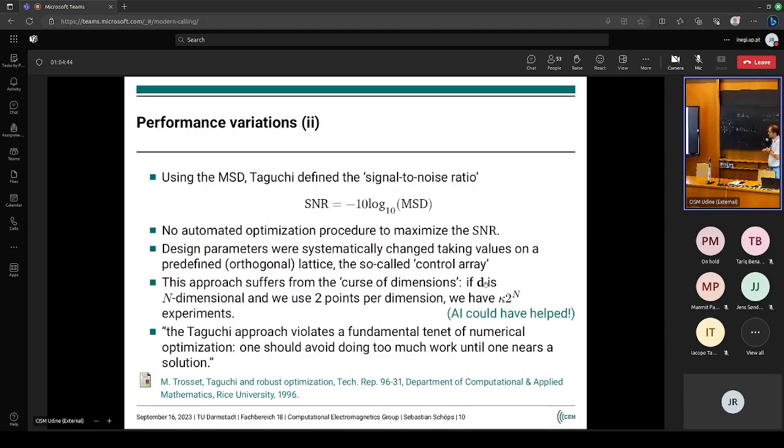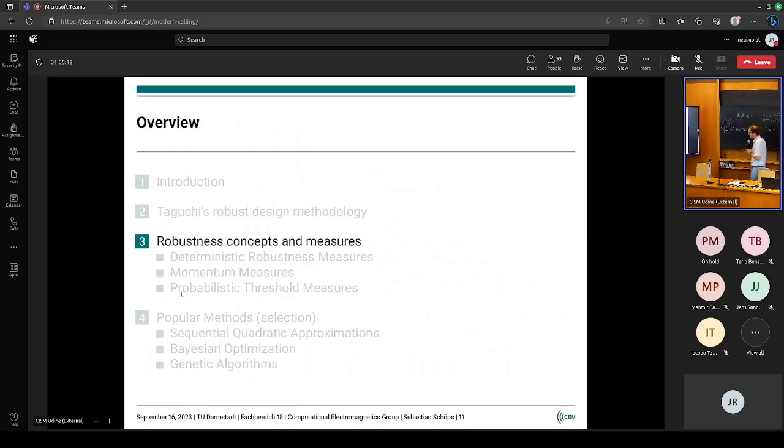And indeed, with this curse of dimensionality and these learning methods, this could have been significantly improved, right? If you would have done this lattice and maybe done a learning method, whatever you choose, this whole method gets way more attractive, and less expensive. So let's put it less bold: not AI, but surrogate modeling in general could have helped to at least mitigate to some extent the curse of dimensionality. All right, so this was a brief historic overview.